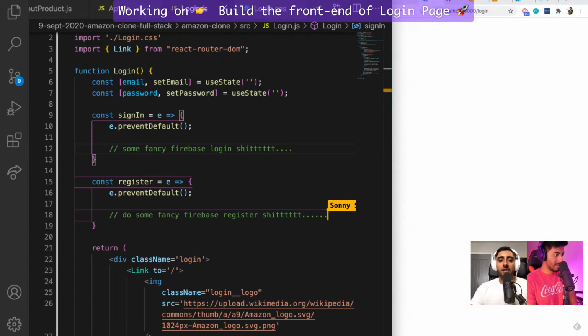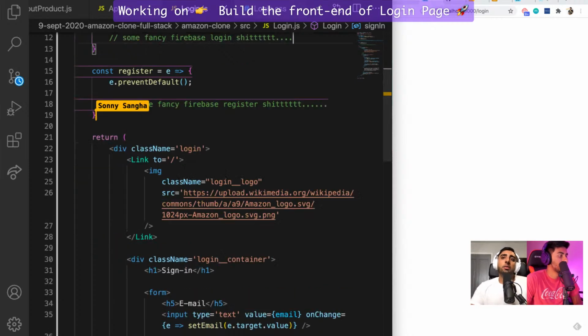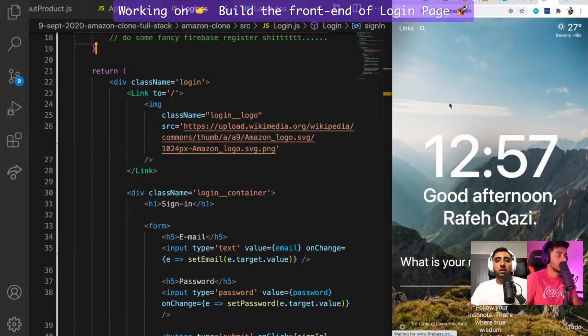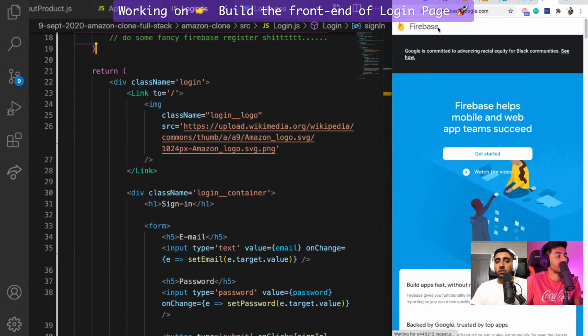Okay. So we just need to fill out these two bits now. So how do we do all that Firebase stuff, right? How do we get all of that Firebase stuff happening? I mean, we would think it would be tricky, right? But what we need to do now is hop over to Firebase, Kazi. Dope. And we actually started some of it yesterday. Yeah, we did. We definitely did.